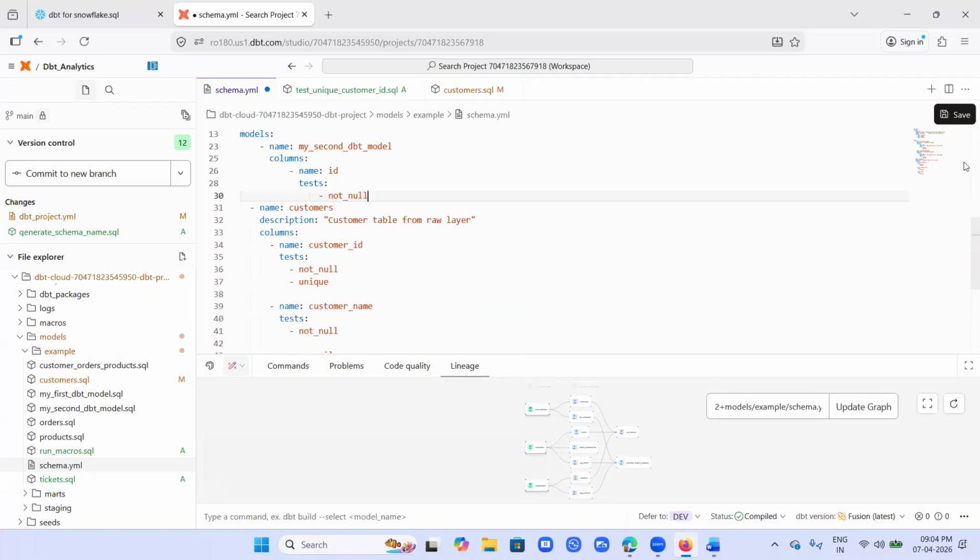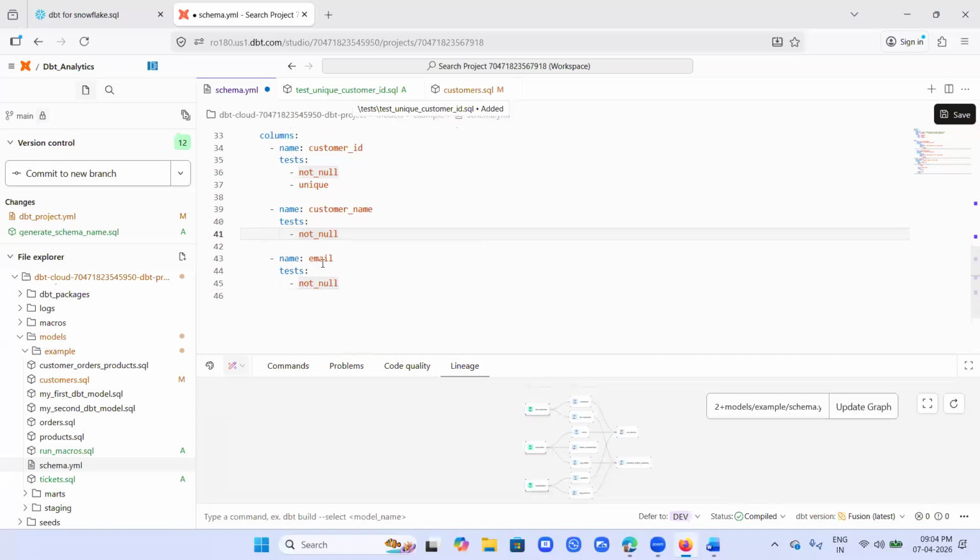The model name is customers. Customer ID, not null and unique. Customer name, not null, and email ID, not null. Let's save this schema.yml.